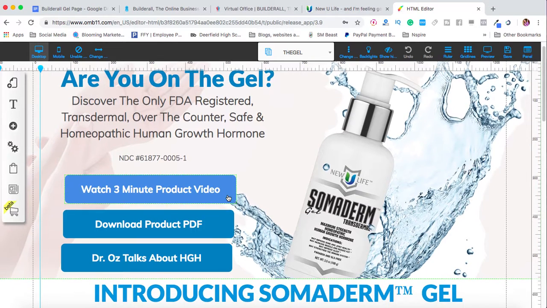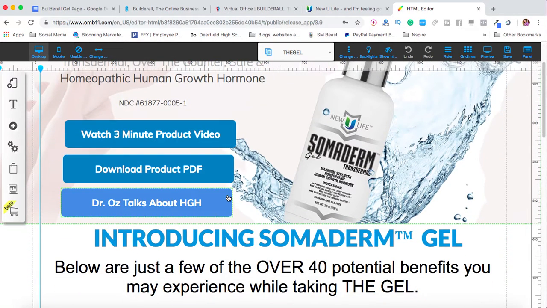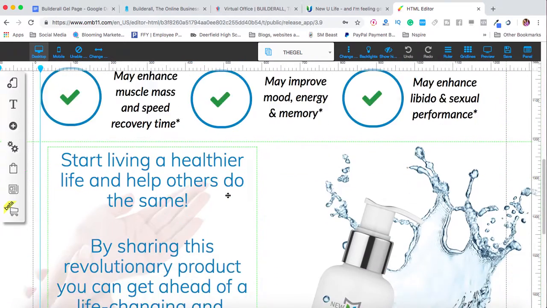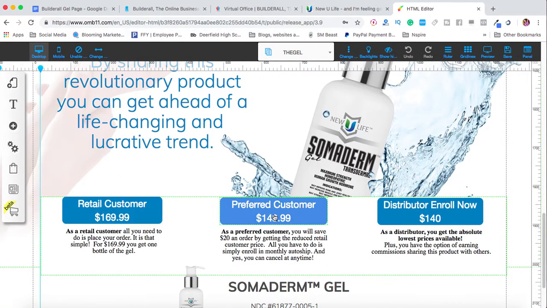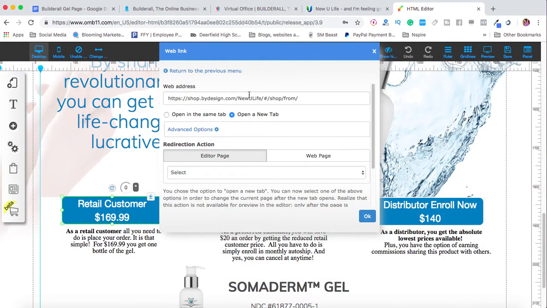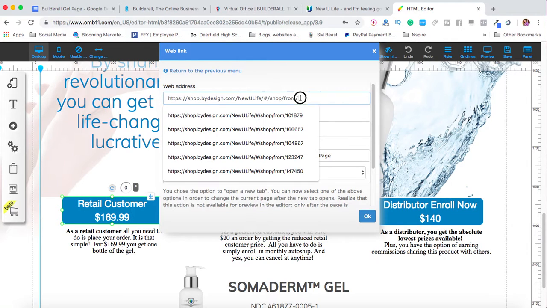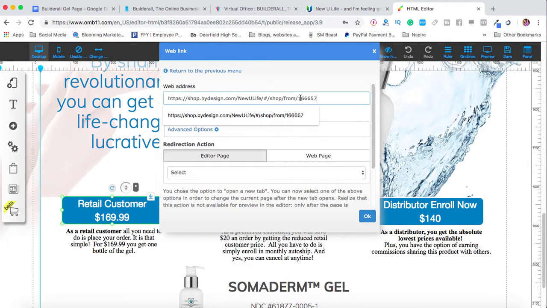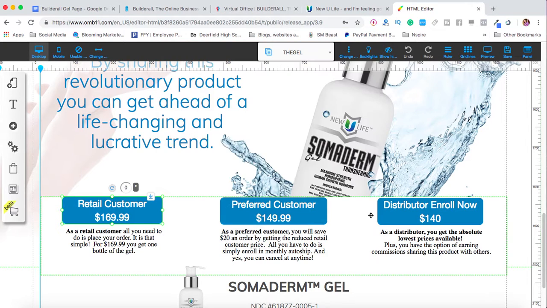Don't get confused and do not touch these three buttons. These do not need to be touched. The only buttons that you need to touch are these three buttons down here. And you are going to do the very same thing, except this time you're not posting a URL. These are taking your customer, and I'm sure you've seen this, directly to your buy page, so they don't have to try and figure out where to go. So you're going to actually, again, right click however you do that. You're going to go to action. But I have the very beginning of everything that you need to do. The only thing you need to do is put that number at the very end and click OK.